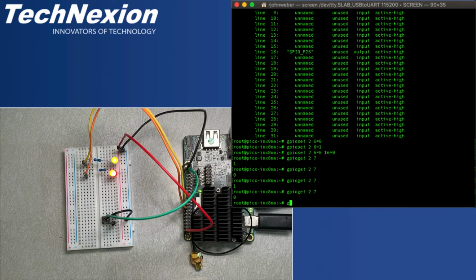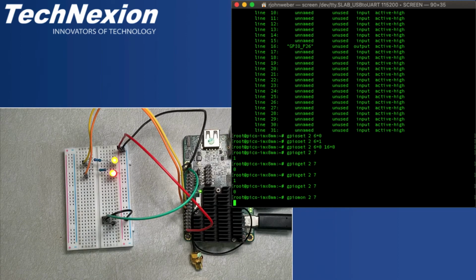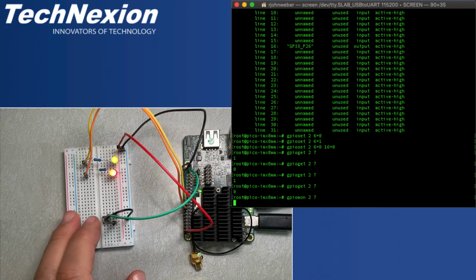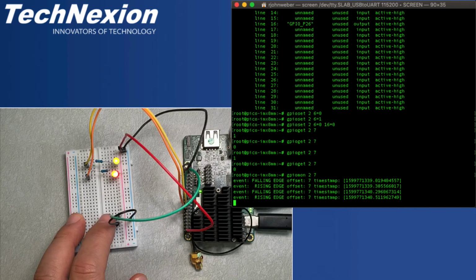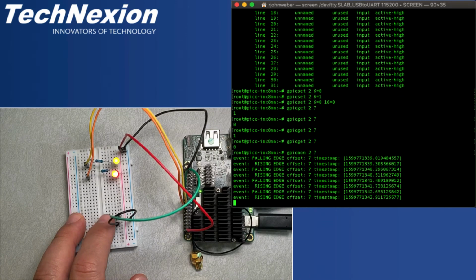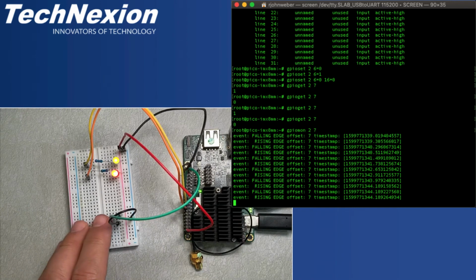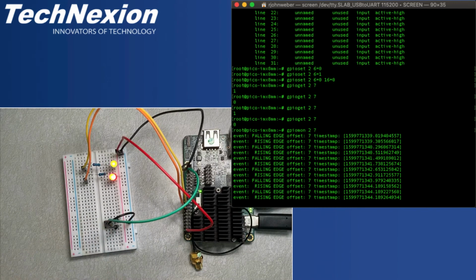The final command I want to show you is called gpiomon. gpiomon is a command that will let you monitor the status of a GPIO without having to constantly poll it. So if I ask gpiomon to monitor the status of the push button switch, all I do is gpiomon 2 7, and it'll hang there waiting for something to happen. If I press the button, I'm getting falling edges and rising edges here. Sometimes I get more than one because there's no debouncing circuitry on this switch. To exit, just do Control-C.